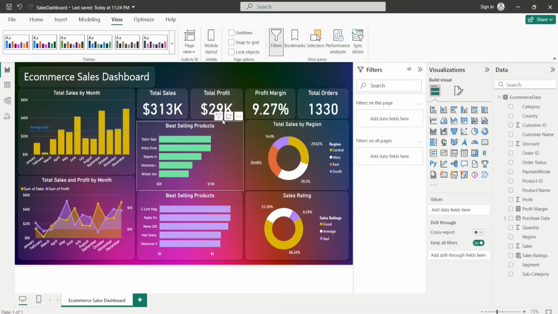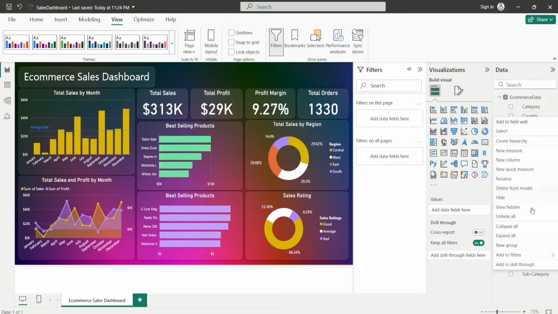So the next thing is that I want to use filters. So what information do I want to display in the filter? I want to display the continents. For that I'll be using the country column. So first of all I need to group the country column into different continents. For that I'll be using the group method here.